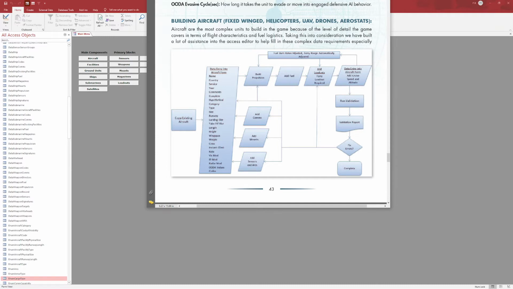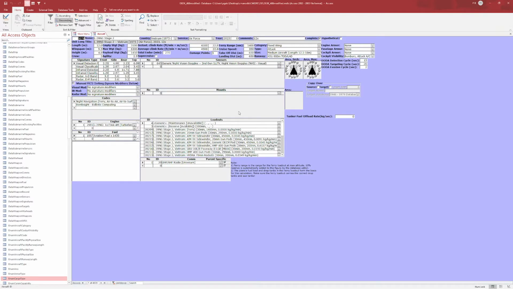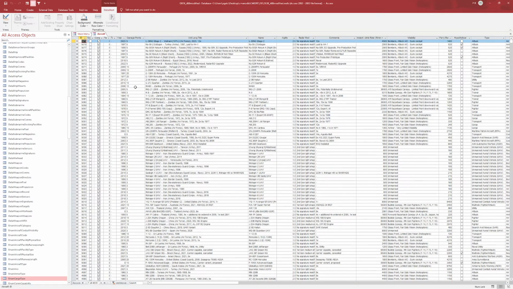All right, so let's go ahead and now run through this process and see what this looks like. The first thing we're going to want to do is go to aircraft. Next, we're going to want to go ahead and copy an existing aircraft. Now, this is a critical step here, and if you take a look at my data sheet view real fast, you'll see that we have all these little database IDs throughout here, as well as all these different aircraft that we have at our disposal.